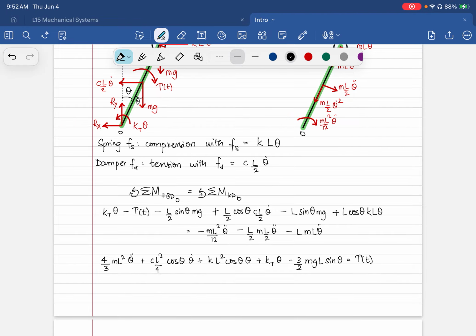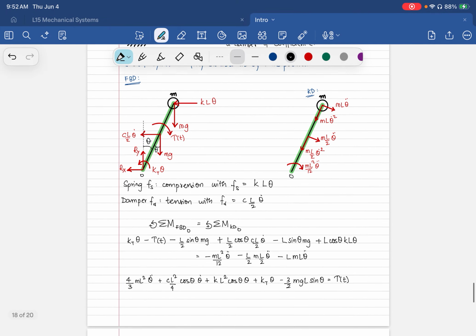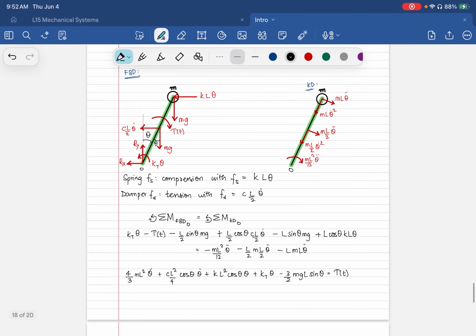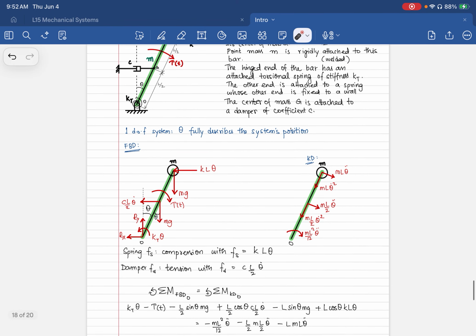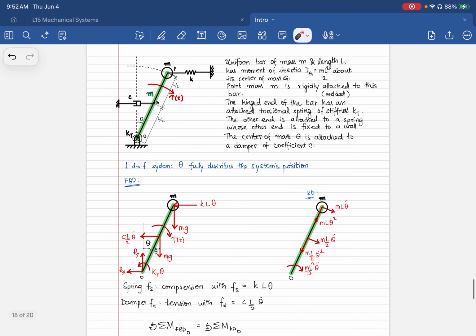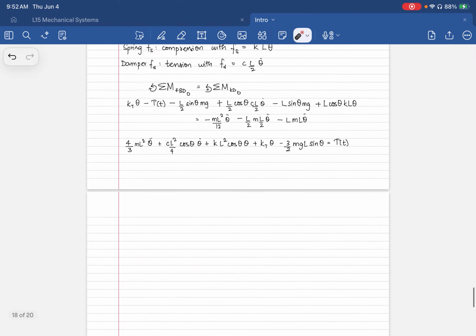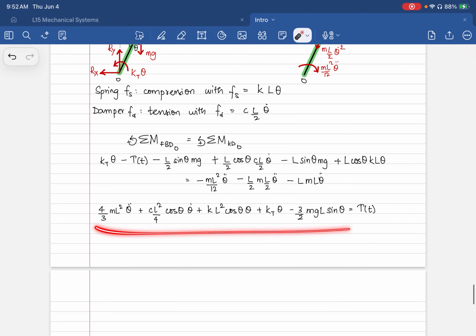This here is your equation of motion, but you can see that this equation is only really accurate for very small theta because we have already made an assumption where we're keeping this spring to be horizontal and this to be horizontal as well. That's how these forces are in this direction. And so we've already made an assumption that this theta over here is small. And not only that, this is not a linear ODE.